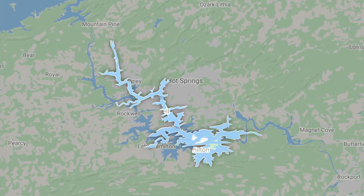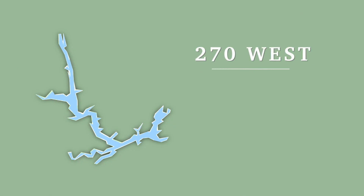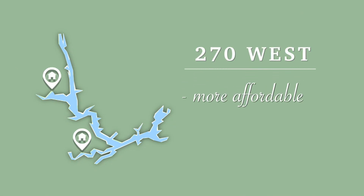The third segment is 270 West. It's where you will find more of the affordable homes and it tends to attract people who enjoy more of a country feel. Number two is view — the bigger the better, and of course that means money. Keep in mind that November through March is the period where they draw the lake down, so it's always wise to buy a home in the winter months so you know what your winter view will be.